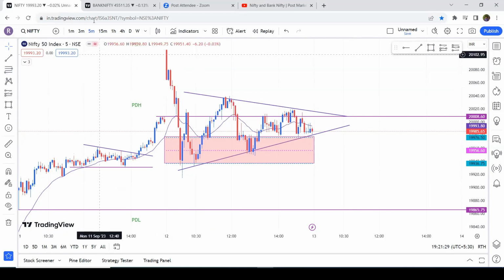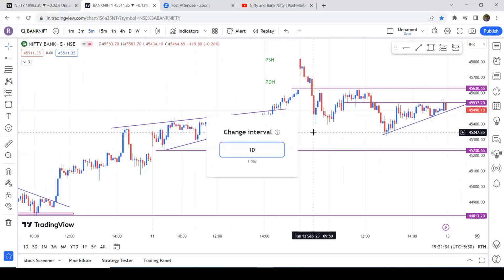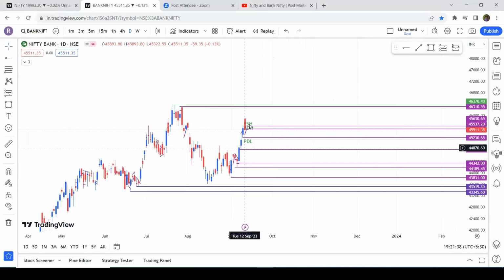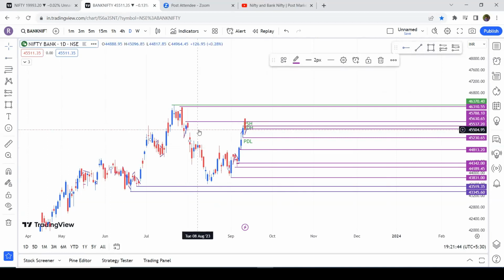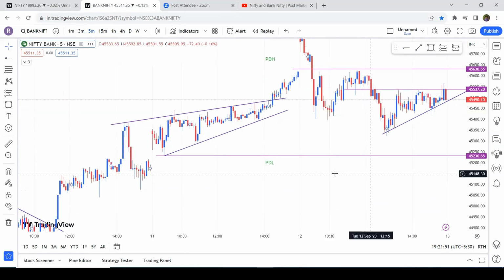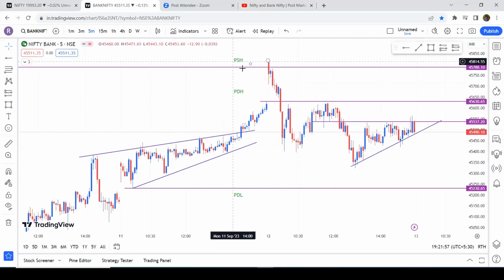And let's start the analysis with Nifty Bank as well. Let's mark important resistances on the 1 day time frame. For the current day, this can act as a very good previous swing high. This is the swing high we have, and there is no point in marking the previous swing low, it is too far from the current trading days. And this is a PDL, and this can be a gap border. And this is a PDH, and this is a previous swing high.